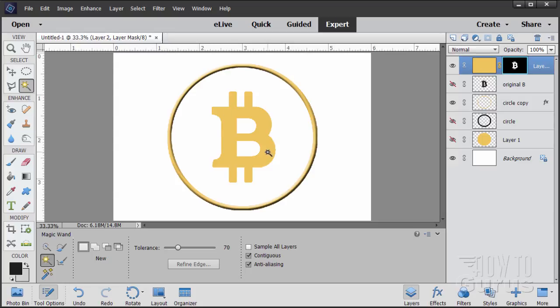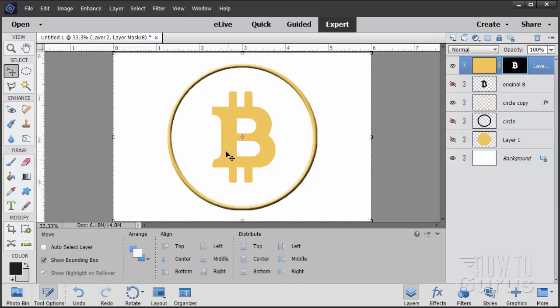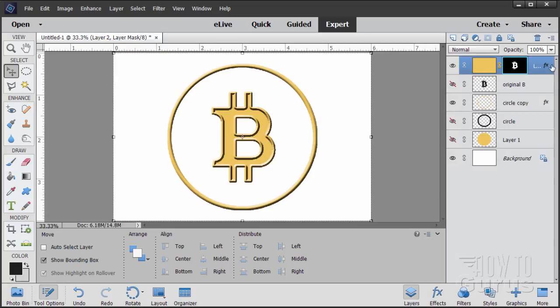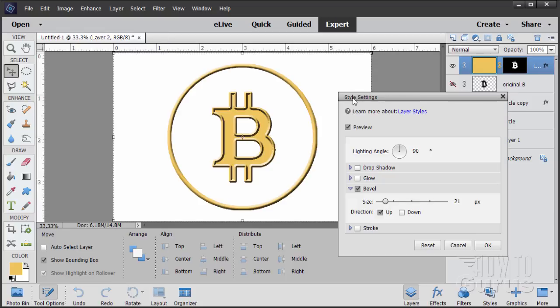And there it is. We're now going to put a style on this thing. Back down to Styles. Upper left-hand corner, there's one right there. It's called Inner Ridge. Let's go ahead and click on that one, and it puts this inner ridge effect. Now it's too strong, so we'll go back to our layers, and you'll see now we have an FX over here on the right-hand side. Double-click on that. That brings up the Style Settings dialog box with those styles.